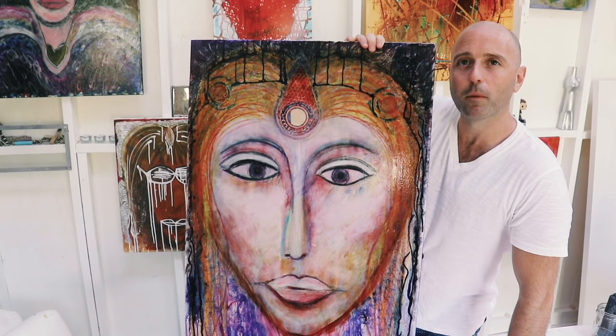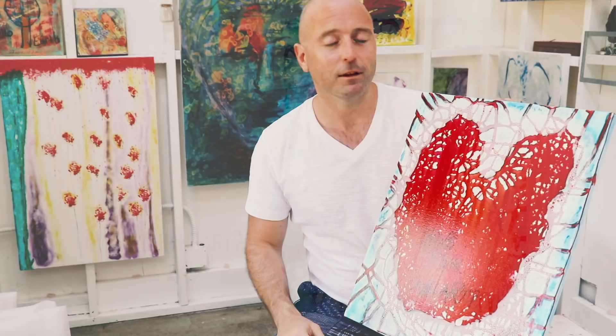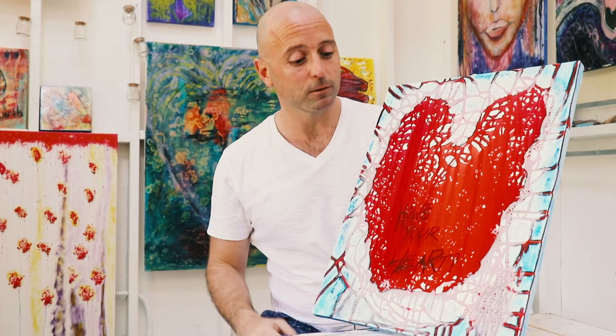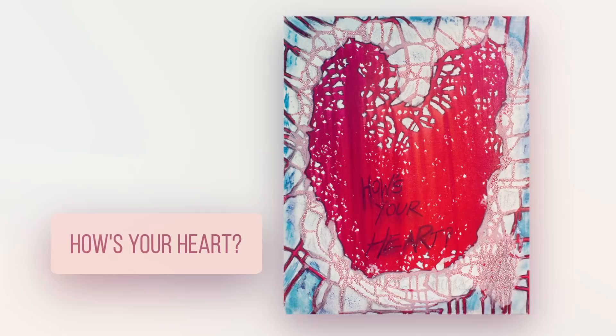How's Your Heart? This painting took a while to land as they often do, and I have a very good friend who actually had some heart issues going on while I was finishing this painting, so I couldn't help but keep them in mind. But How's Your Heart is really just something that it's good for us to ask ourselves every single day — how is your heart, how are you doing right now, do you need to calm down, do you need to speed up, do you need to go and do something else or be with someone else? So again, those words just stuck out to me when I was visualizing this painting.